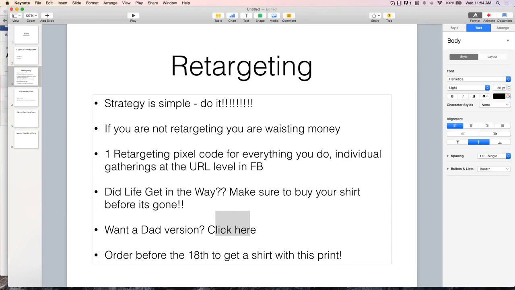Anthony says she asked, want a dad version? Why put the URL? Just use the upsell feature in Teespring. Because if they wanted a dad version and they were willing to leave the website, it's not a bad thing to get. The upsell feature isn't a guarantee, and it's not necessarily the same thing, right? So you're trying to get the one-off purchase, and you might get somebody who thinks, "Oh, that's great. I came to check out the same, but I truly want a dad version, and I don't want to spend any more than $30." The upsell feature, you're trying to get somebody to buy a mom version and a dad version.